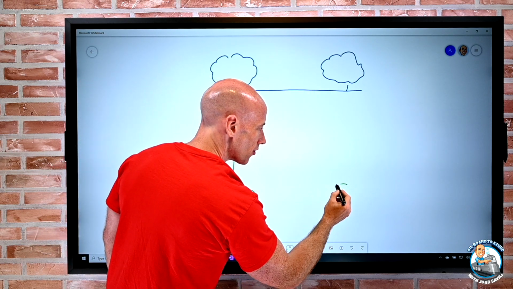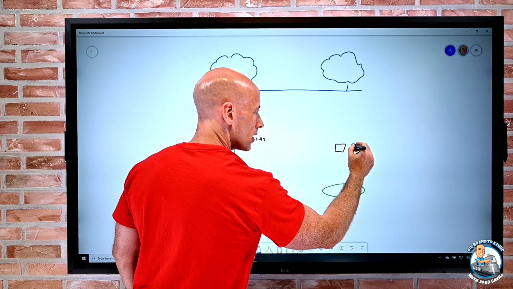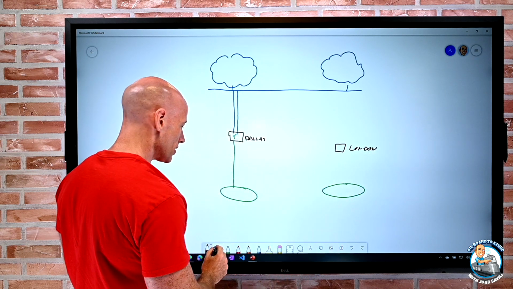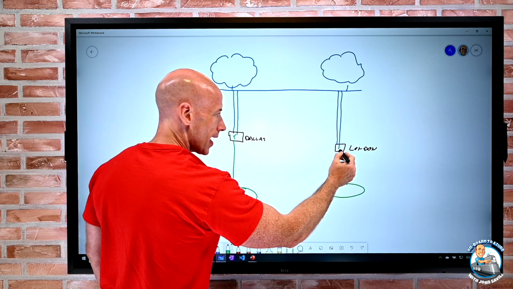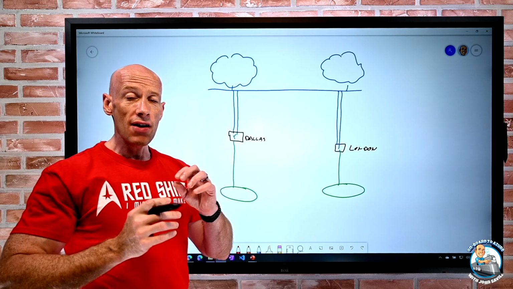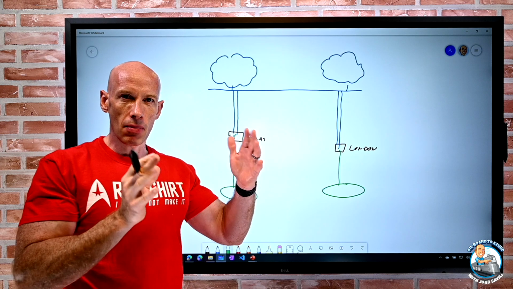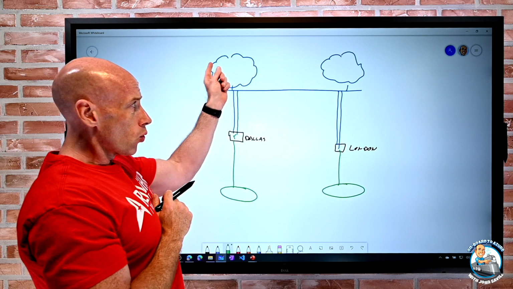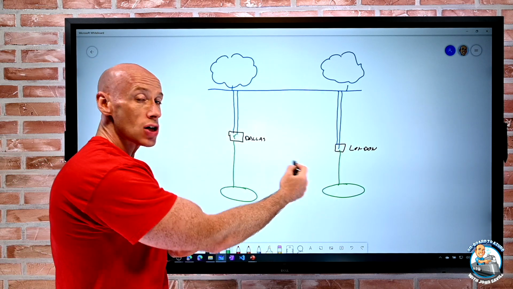But I also have an office, in this case, London. So I'm using a London meet-me. Once again, the Microsoft backbone is extended there, and I have that connection, so I can get to all the different regions. If it's ExpressRoute Premium, I can get to regions outside even my continent. From London I can get to all the regions, and from Dallas I can get to all the regions, but they cannot talk to each other.